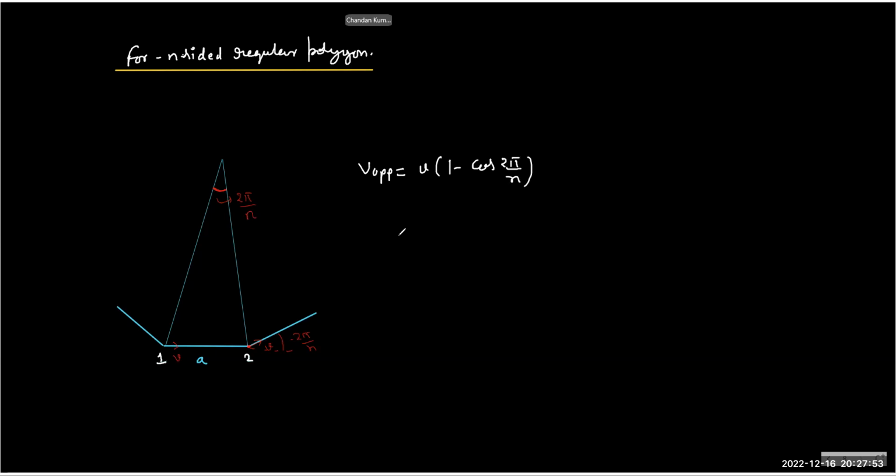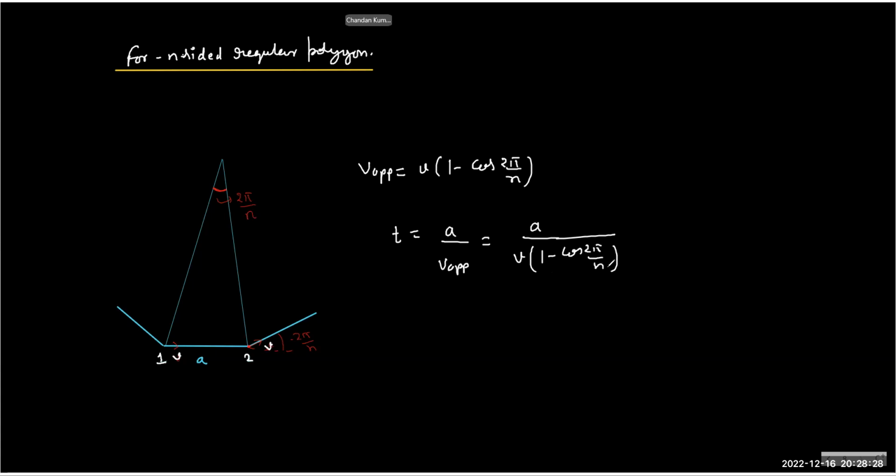And now after what time will they meet? This is going to be constant because if it is uniform velocity, then V approach remains the same, because every line will turn by the same value. So the polygon remains a polygon, but it will shrink in size and will rotate. So T becomes A upon V approach. So the answer is A upon V into 1 minus cos 2 pi by n. You can put a value of n, and you will get the answer for triangle, square, pentagon, hexagon, and whatever.